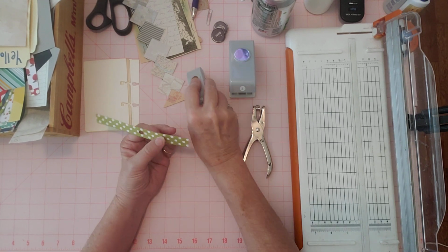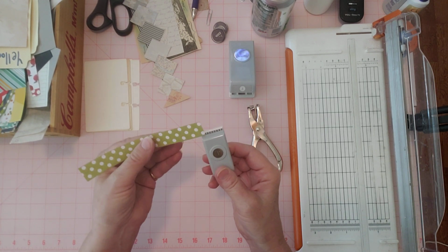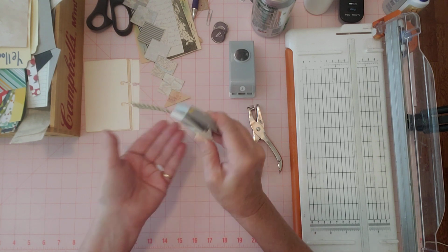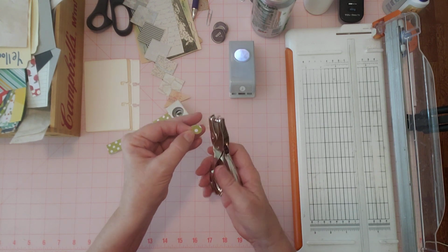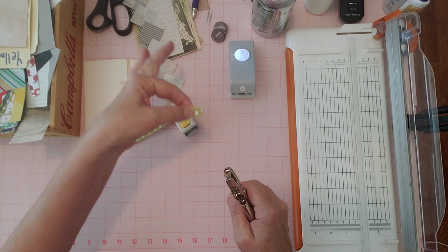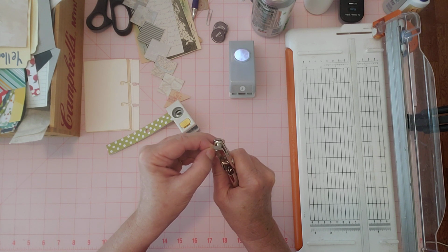But what she was doing, so usually if I want a little reinforcement, say made from pretty paper, let's see, how did I do it? I think I punched the hole first. I did like this. I punched my little circle, and then I would try to find the center with my hole punch and punch the middle. So say I have this, so then I'm going to go, okay, where is my, you know, I might even glue it down first, so that might be easier if you're going to do it this way to find your center. But anyway, let's just see what happens here.